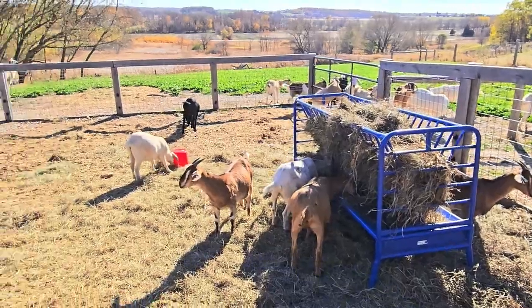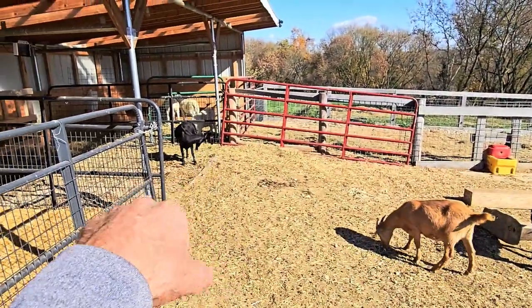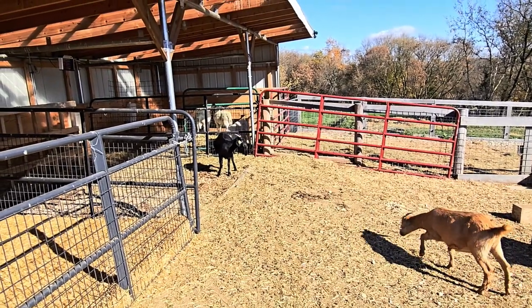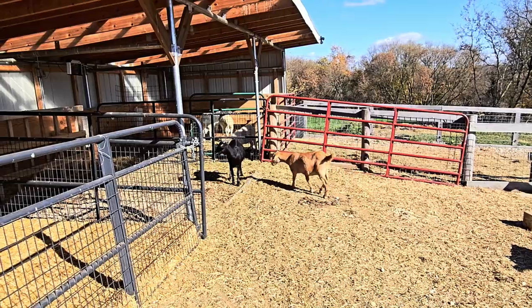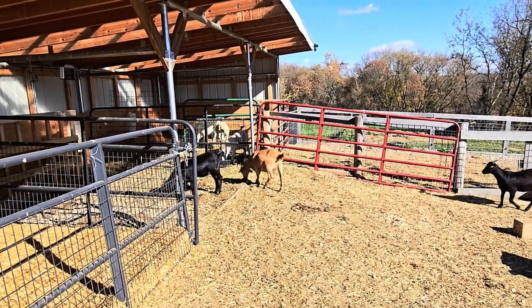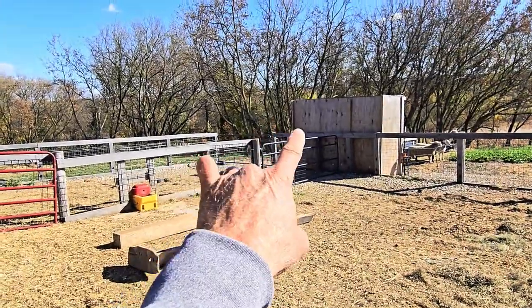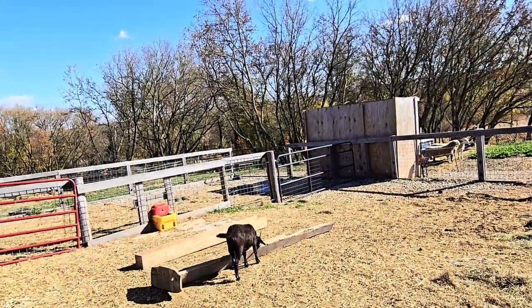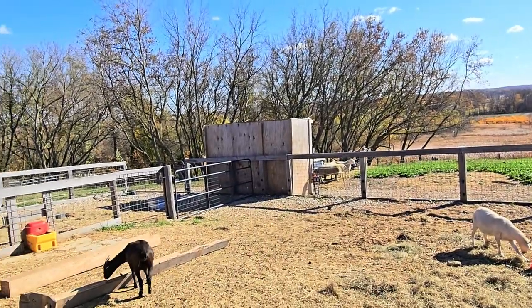So I've got to sort the 3 wethers off, and we're going to put them in with Idle, the new billy goat that we have, and then the 2 Dorper ram lambs that are going to their new home in about 2 weeks. So we'll get them sorted off, and then once we sort those off, the doelings are going to go out in that bigger paddock out in the grove there, and they'll be with the rams and with Heidi for now.